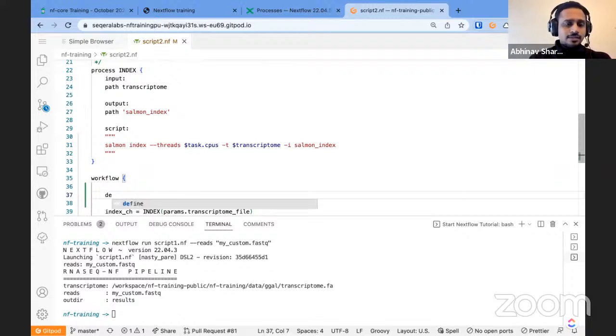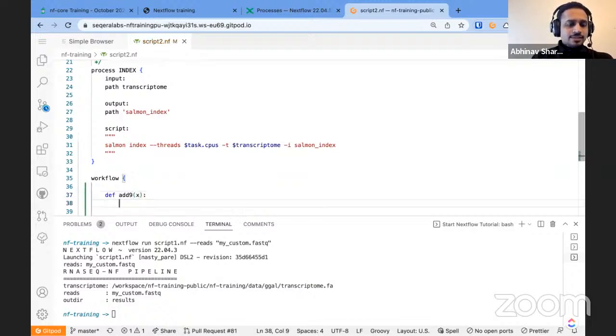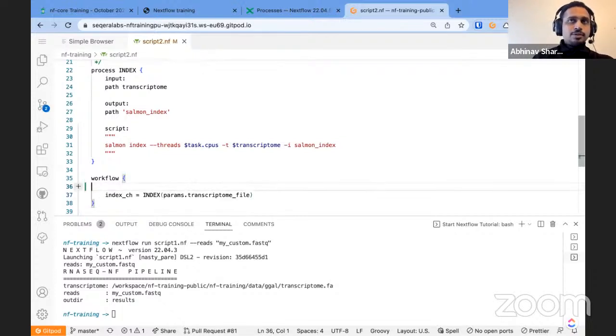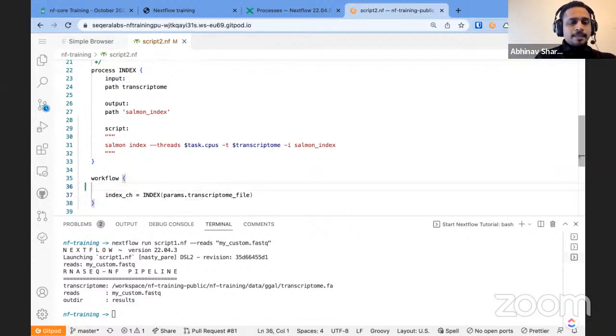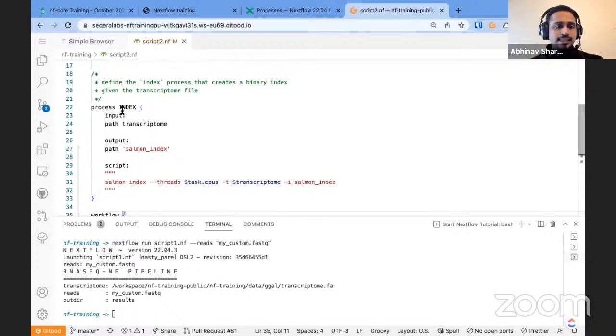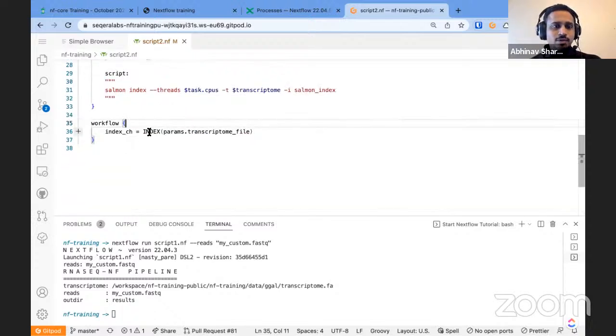So you define a function, for example, in a language like Python, add 9, and you can define everything within that function, right? But to call that function, you have a specific syntax. You say add 9, and you provide the argument to that function, right? Say 1. So similarly, for invoking the process index that we have defined earlier, we provide an argument.